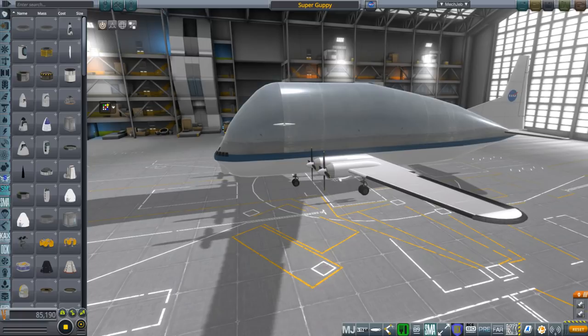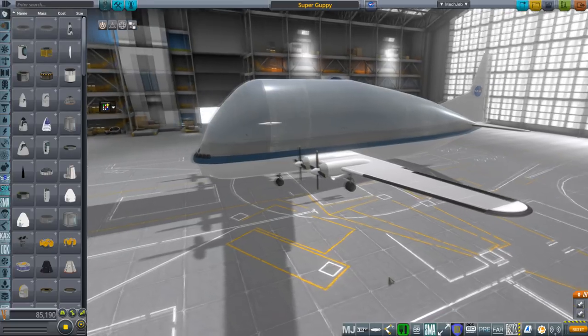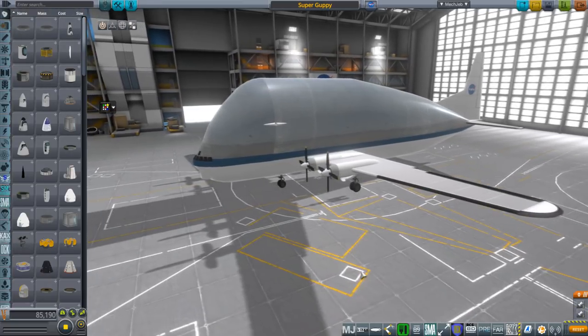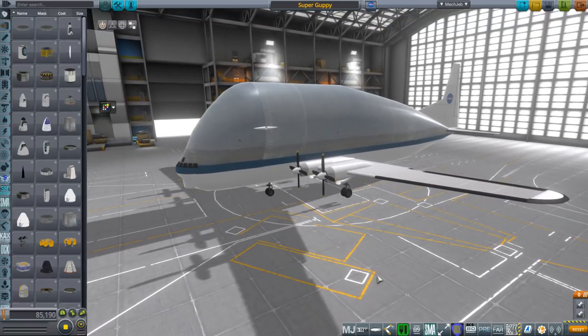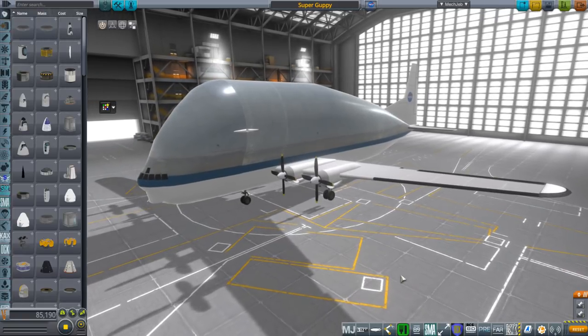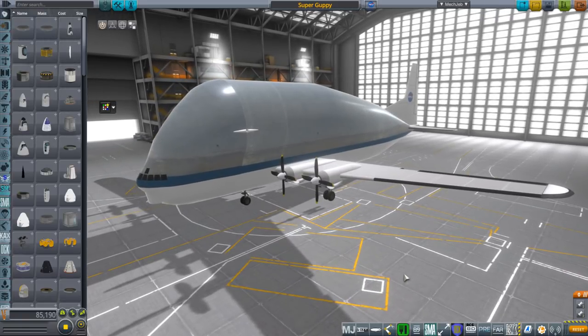Everyone, and welcome back to Realism Overhaul Sandbox and Kerbal Space Program 1.3.1. In this video, I present the Super Guppy. Super Guppy was used, and is still used, to transport rocket parts and spacecraft, and NASA has used it for 50 years, since the 1960s, starting with the S-4B stage of the Saturn V. Maybe not starting, maybe they transported something else before that, but most famously, the S-4B stage of the Saturn V.